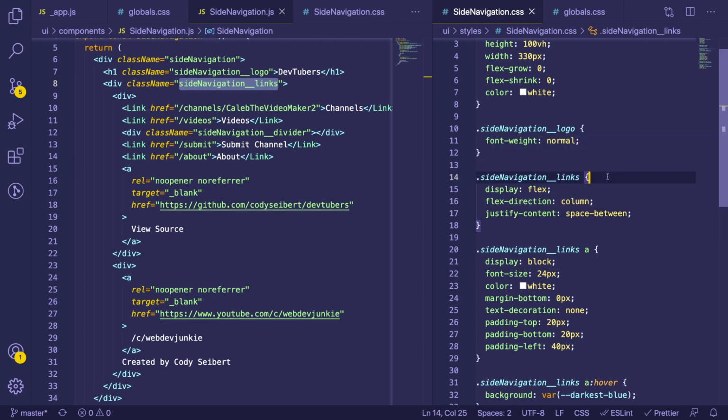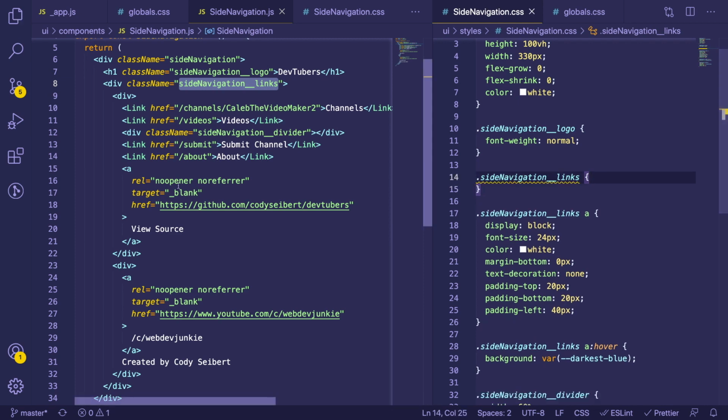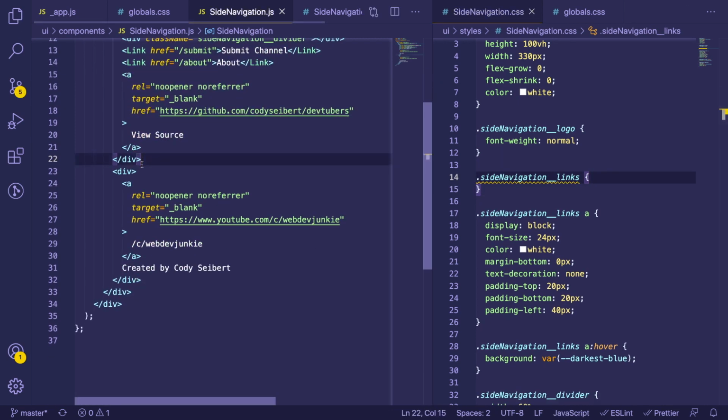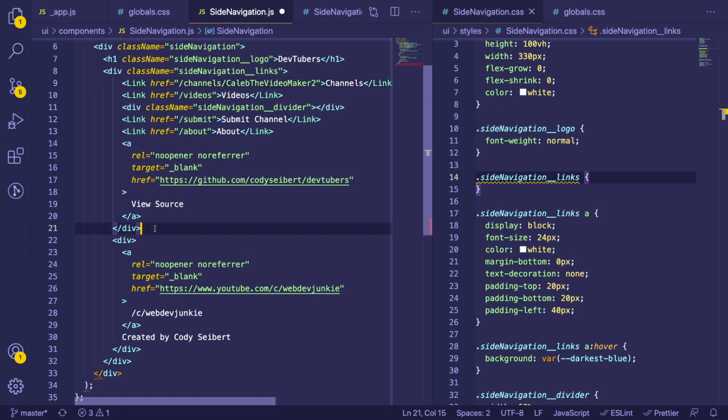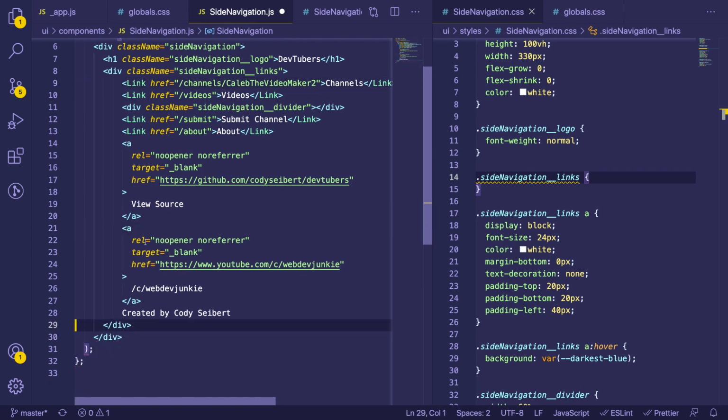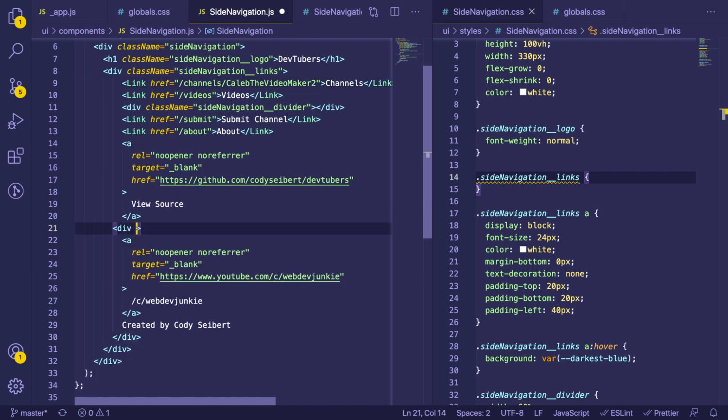So what I'm going to do instead is I am going to basically remove those things, and we are going to stop wrapping this stuff in divs. So I will do this. Actually, I'll add this one, and I'll say class name is side navigation bottom links.